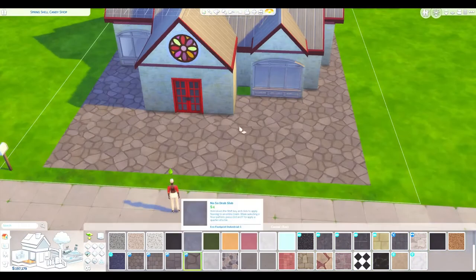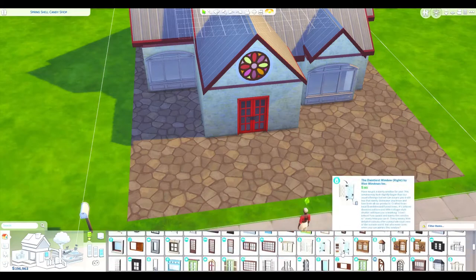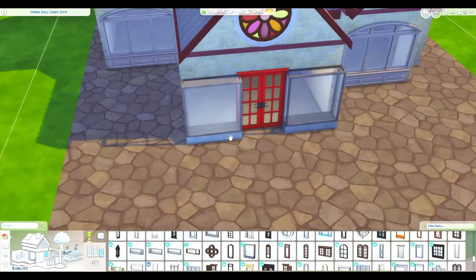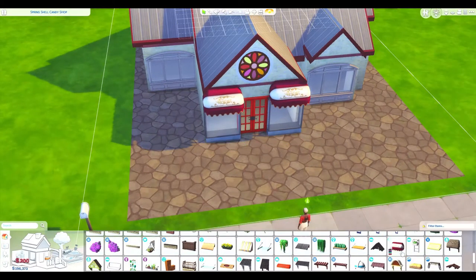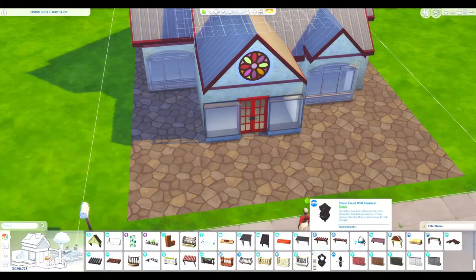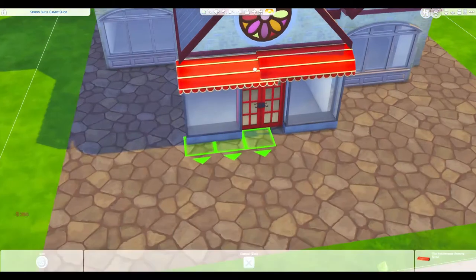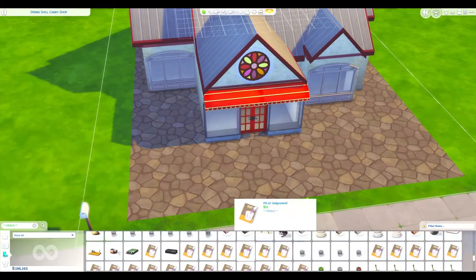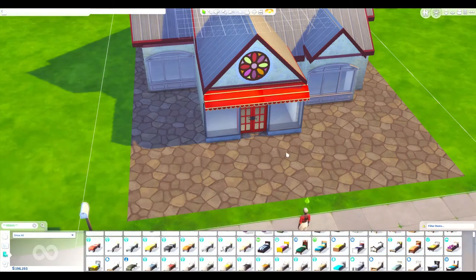But then I was thinking, oh my God, how am I going to do a candy shop? There are not a lot of options when it comes to candy in The Sims. And I'm a vanilla player, so I can't get any CC. So I was like, oh, I don't know. But I said, you know what, let's just roll with it. Let's just do it. So my color scheme for the candy shop is definitely red and pink.